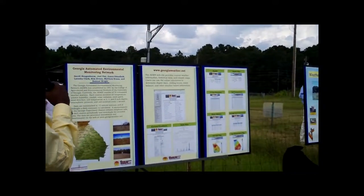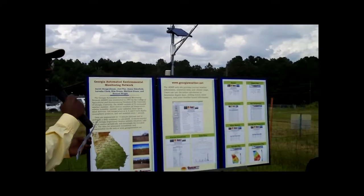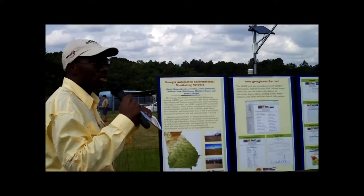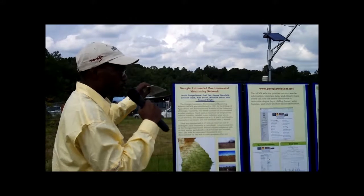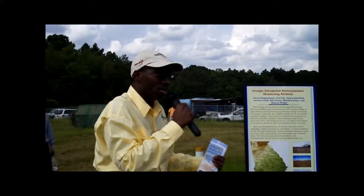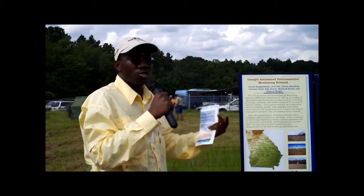But I'll quickly mention that the data that we collect from every station is scanned every 5 seconds. At the beginning of the day, the way it's been programmed, we have the central facility in Griffin, Georgia, which is the central control that manages all the stations we have in Georgia. So every 5 seconds, all the data are recorded from all the weather variables that we are monitoring. Then it averages them over every 15 minutes. As the data comes in, the central station in Griffin will get in touch with all the weather stations we have all over Georgia to download the data.